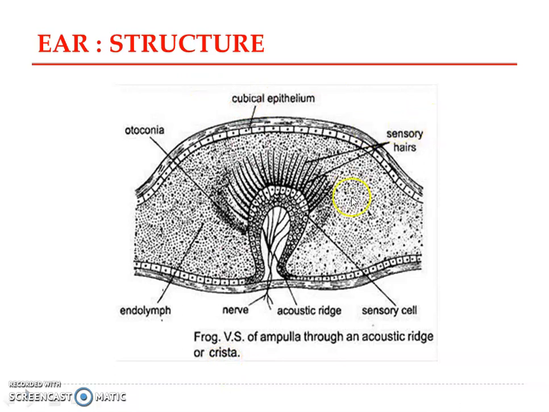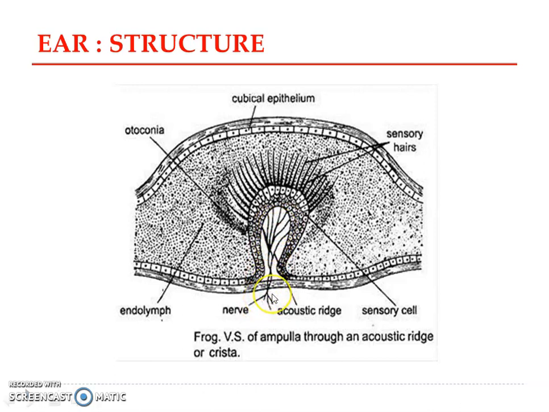Now each crista contains a gelatinous material known as cupula, and similar gelatinous material is found in the macula, which is known as the otolith membrane. This membrane is in close contact with the sensory hairs, and it contains small dark spots that represent otoliths. These are calcareous crystalline bodies, otherwise known as otoconia. The cristae and maculae are innervated by branches from the auditory nerve.